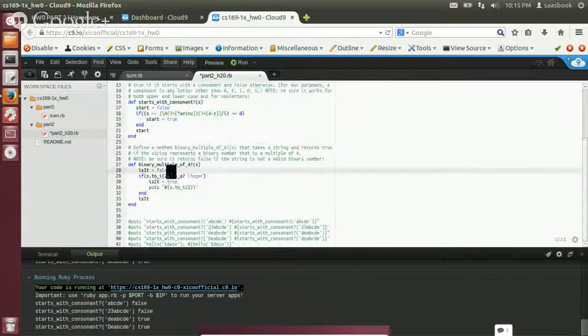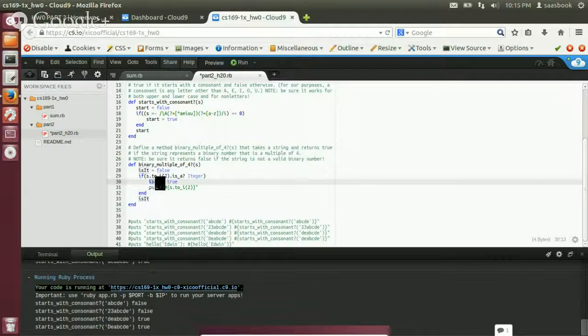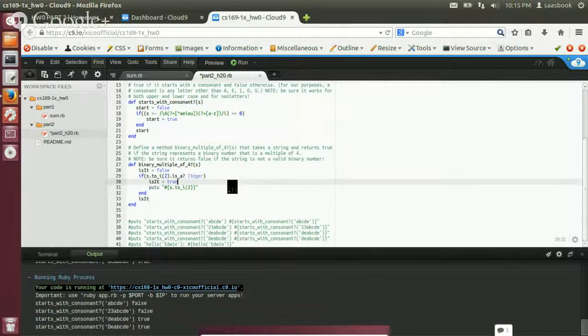Okay, so we check if we can convert that string into an integer. If that string is a binary representation of an integer, then we pass the value true to the variable is_it, and it just prints the integer that should be the value.